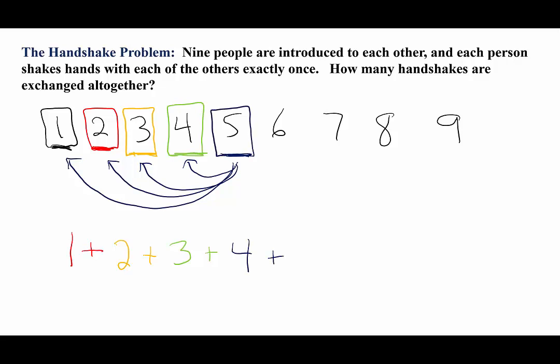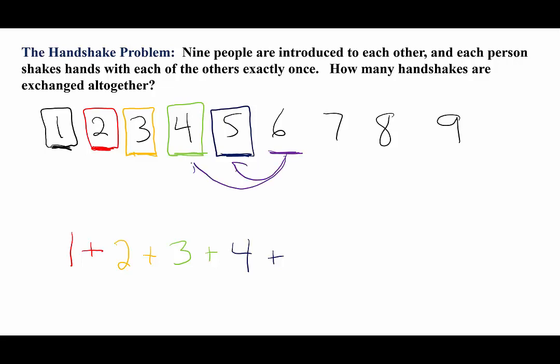And so now I think we can start to identify a pattern, right? So the next guy that walks into the room will be person number 6. So there'll be 5 handshakes. He's going to shake hands with 1 less than what his number is, right? Because there's always 1 less than his number that is already in the room, right? So now person 6 is going to walk into the room, and he's going to shake hands with 5 people. Person 5, 4, 3, 2, and 1.